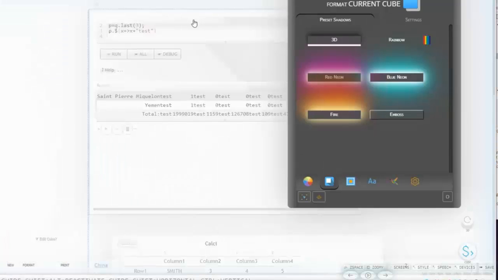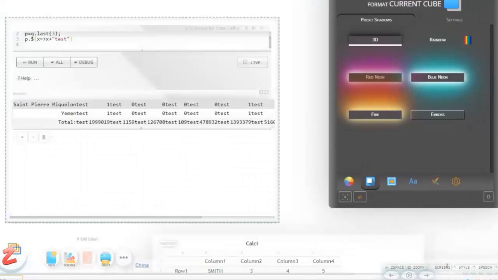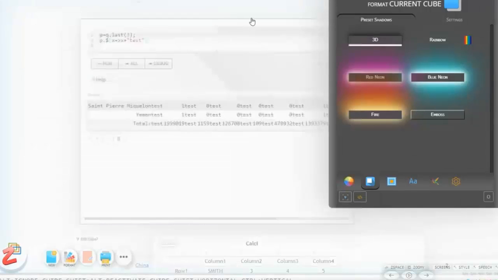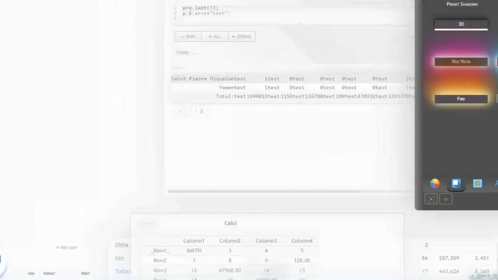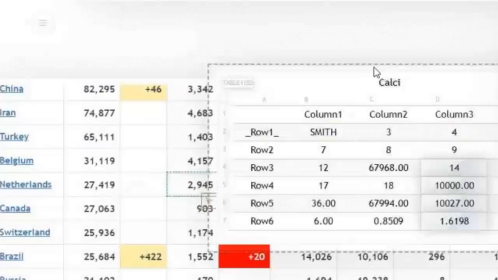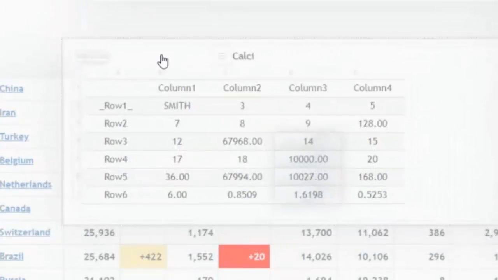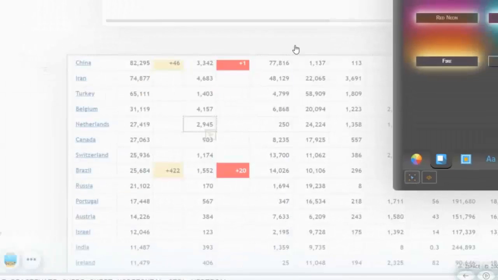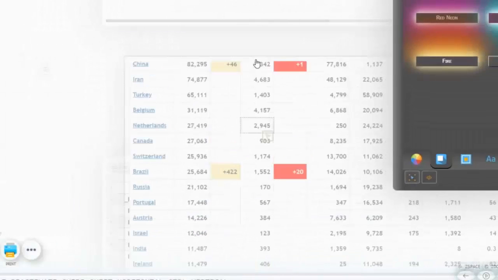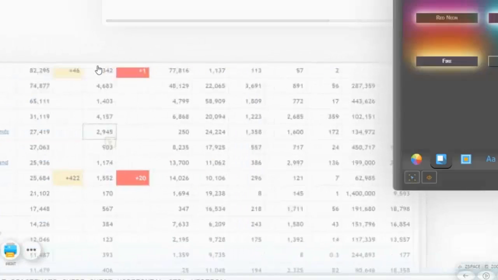And I believe if you press Control Alt when you're moving, it's going to snap back. So when it's moving, if you press Alt, it's going to stop snapping. And what it really is trying to do is to center itself in this page. So if I press Control Alt, then it's going to start snapping back. And when you try to move the cube, it's going to show you the center, and it'll kind of highlight if something is going to match with some other cube, just so that you can lay it out better.